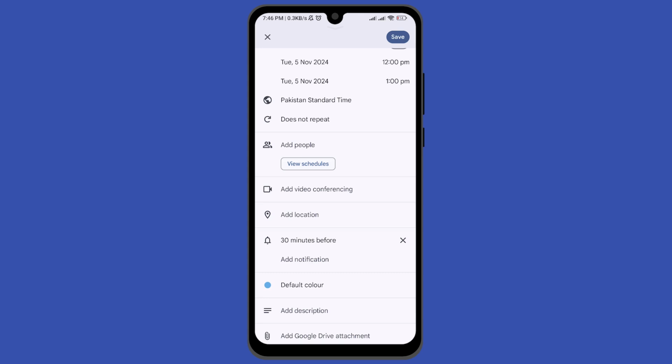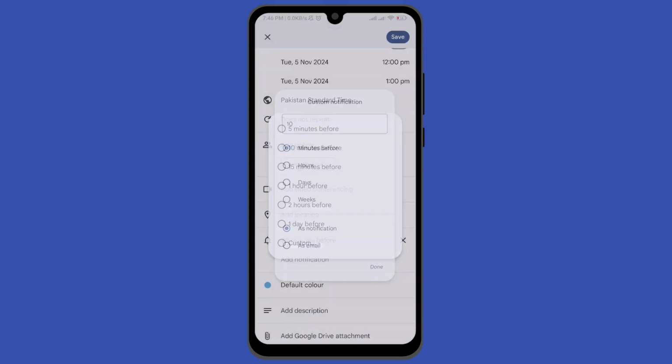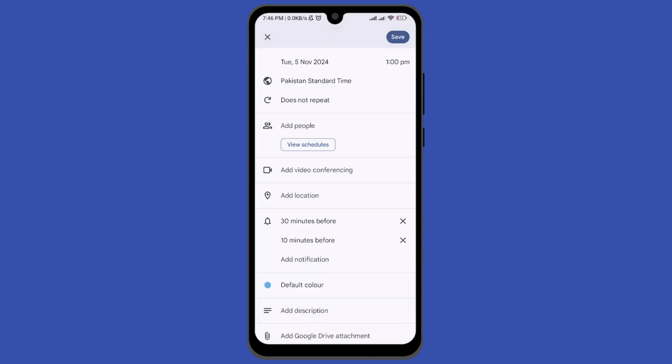Let's move forward, and the next option is reminder. It says 30 minutes before; tap on it and select. When you select 5 minutes before, then this calendar will remind you 5 minutes before. And you can also set a custom time by tapping on the option custom and choosing here, and at that time this calendar will remind you. Let's move forward, and here is the default color of the event. So I think it's good.